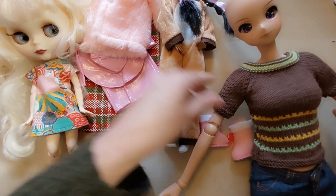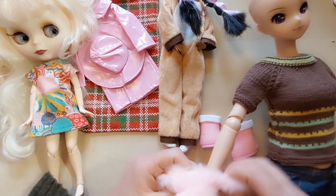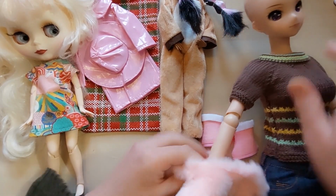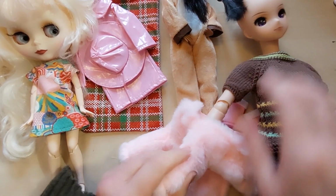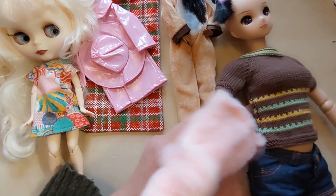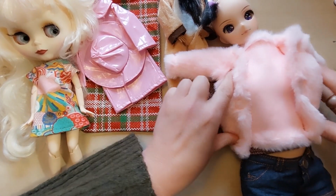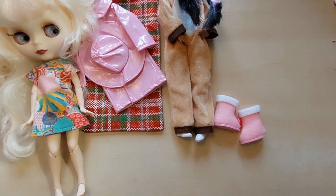And we were on about the fur, wasn't I? Looking at her now, I don't think it's going to fit in a million years. No, it's not going to, is it? I mean, obviously over the hands is difficult because they have large hands, but you can take their hands off, so you could do that. Nah, it's not going to work. It's not going to work for that size.